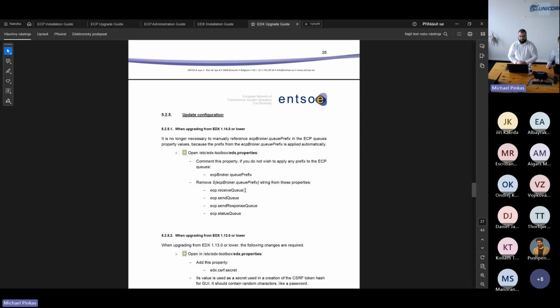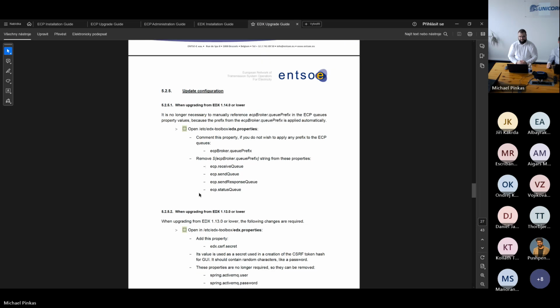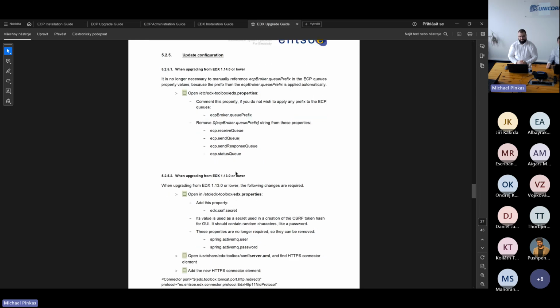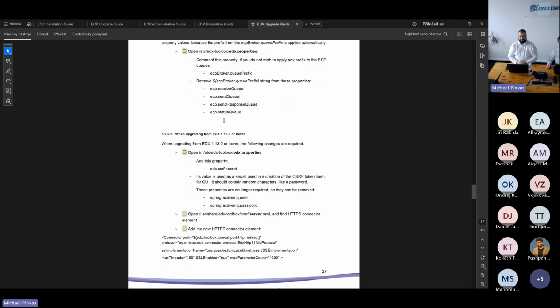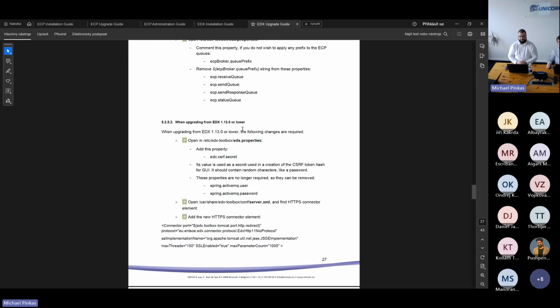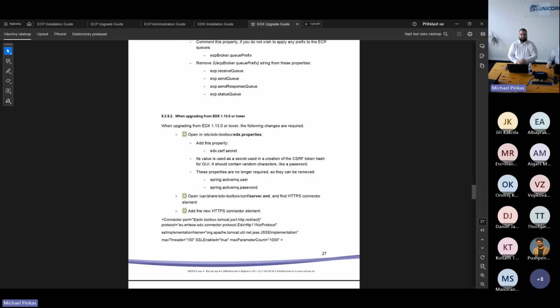We will not see that in the configuration files, but basically the reference to this variable in the configuration can be removed from these properties. If you leave this here, nothing will happen. It will work just fine. But of course, it is recommended to remove this one. So yes, let's start with the actual upgrade with the EX properties.